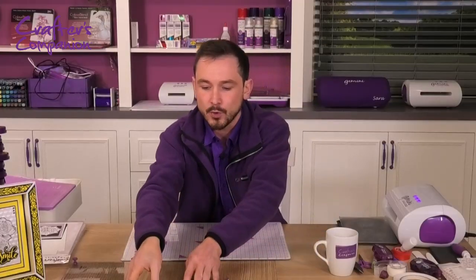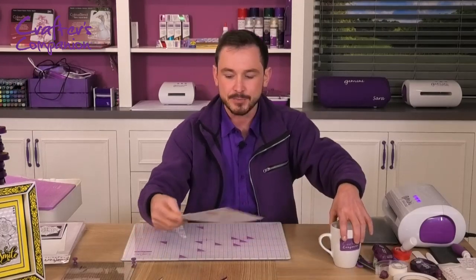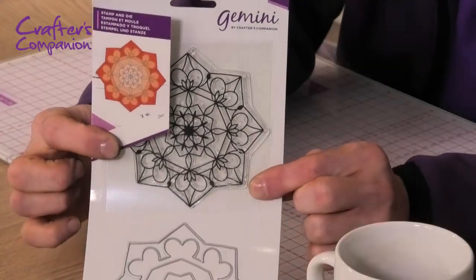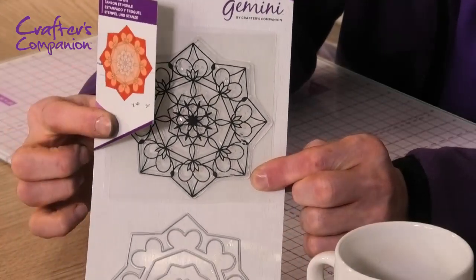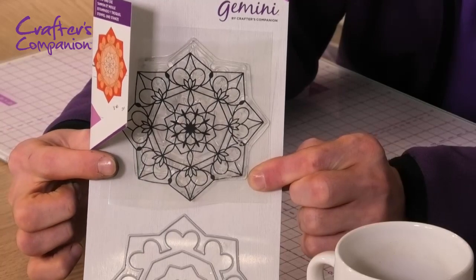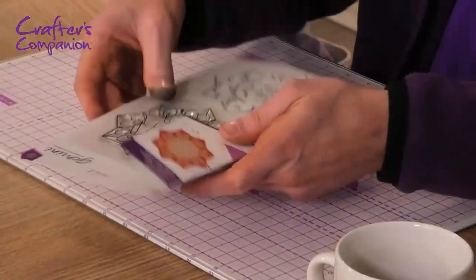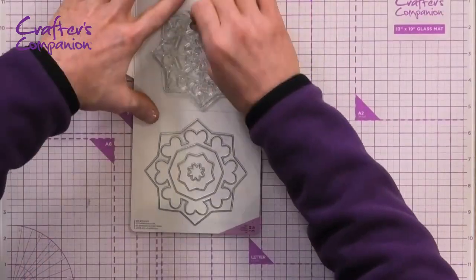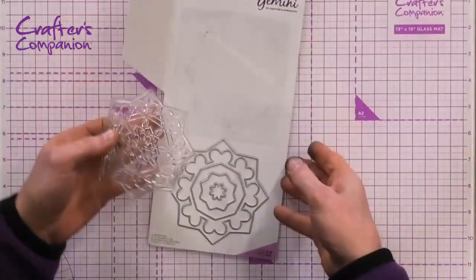So I think what we can do first, let's bring in this Zen one. So we'll show you that one here. So we're going to go with this one. A lot of straight lines on the outside. You've got the hearts, and a couple of ovals in the centre. So I thought if we do that, remove that design. We're just taking the stamp off, just like you would any of our other stamps.